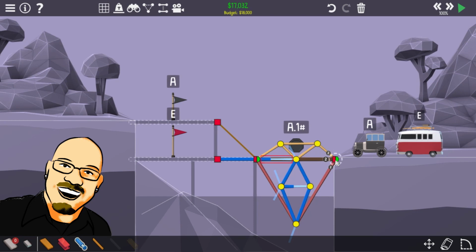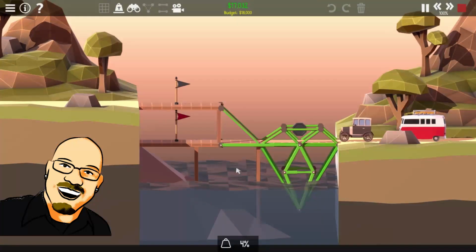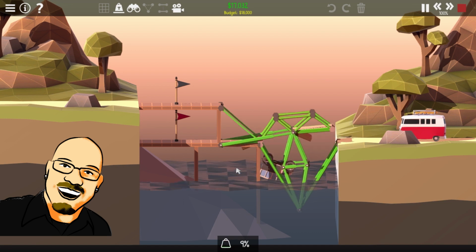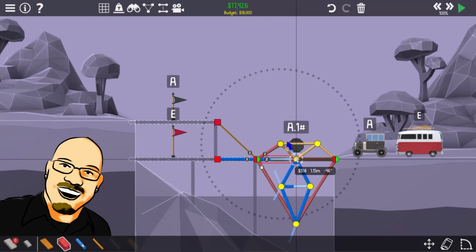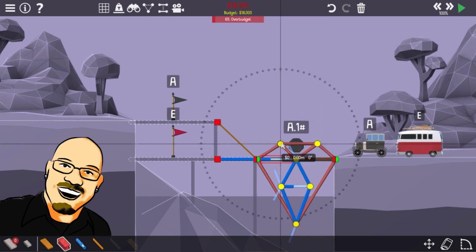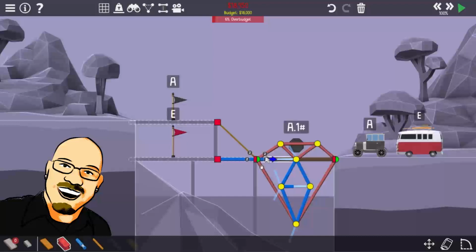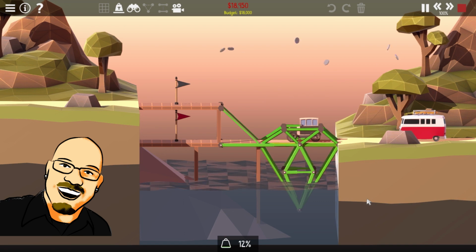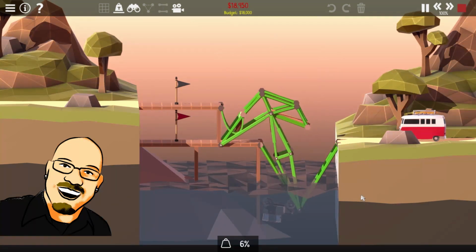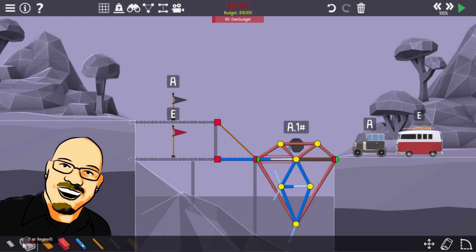Alright, this part needs to be anchored. Is that everything? That part needs to be anchored. Everything else should rotate through. Alright. Now the rod breaks. Yep, let's make sure this is connected properly. Yeah, we are. Okay. Now, why does the rod break there? Let's reinforce that rod just for fun.